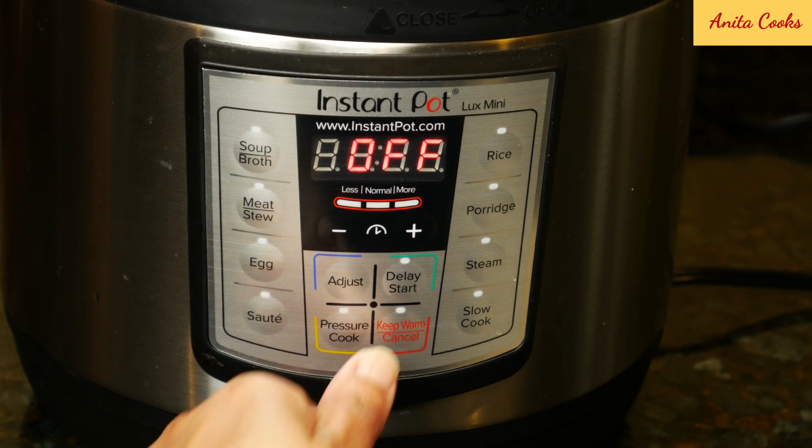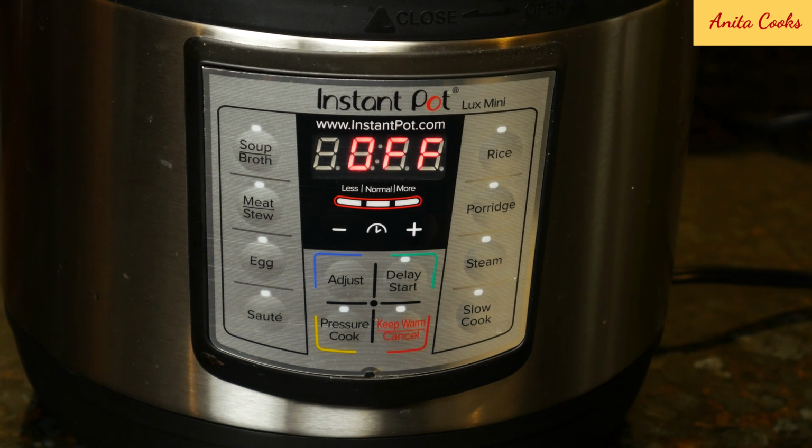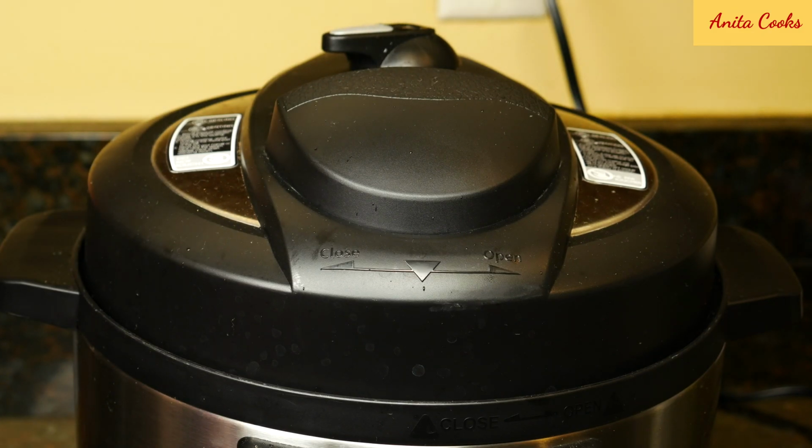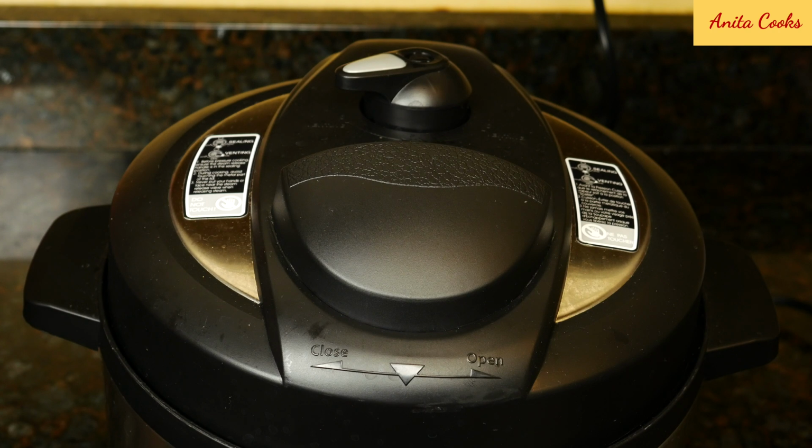When the time's up, turn the pressure cooker off and let it sit for 5 minutes. Turn the valve to venting and release the pressure. When the float valve drops, it's safe to open the pressure cooker.